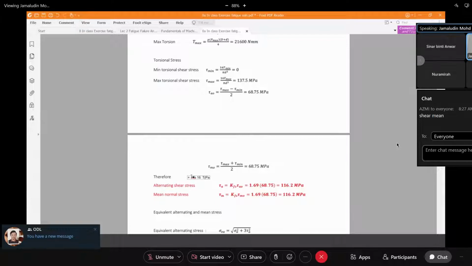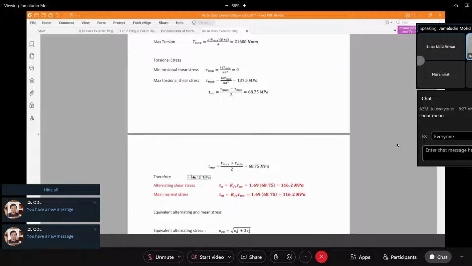Alternating, insert the value divided by pi times 20 to the power of 3. All right? The same should get this one, the same for this one, and you should get the same value. Then KFS equal to 16. P will be when the P equal to the mean, Pn, divided by pi times 20 to the power of 3. You should get the same value.